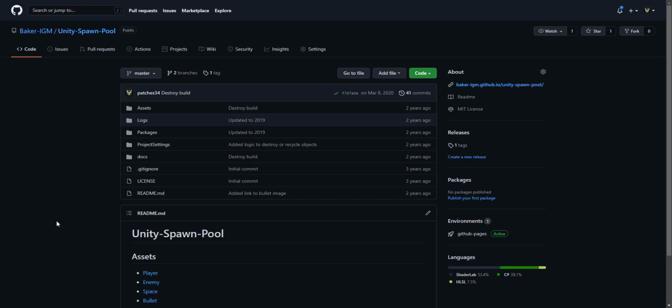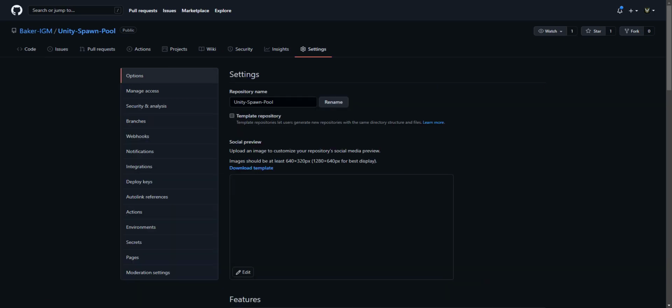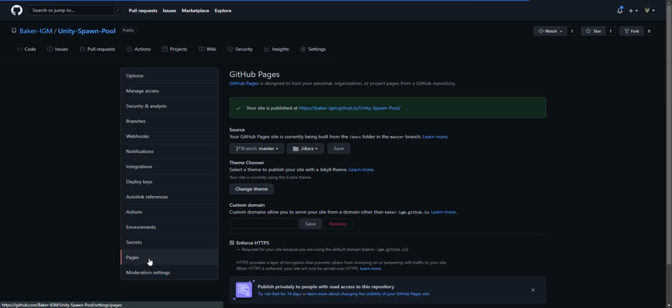First, what we need to do is set up our GitHub repo so that GitHub Pages is turned on. So to do that, we're going to go under Settings. And now GitHub has recently moved this. So now it lives on the left side under Pages. And what we want to do here is set up the source that GitHub will look for to find content to publish onto a GitHub page.